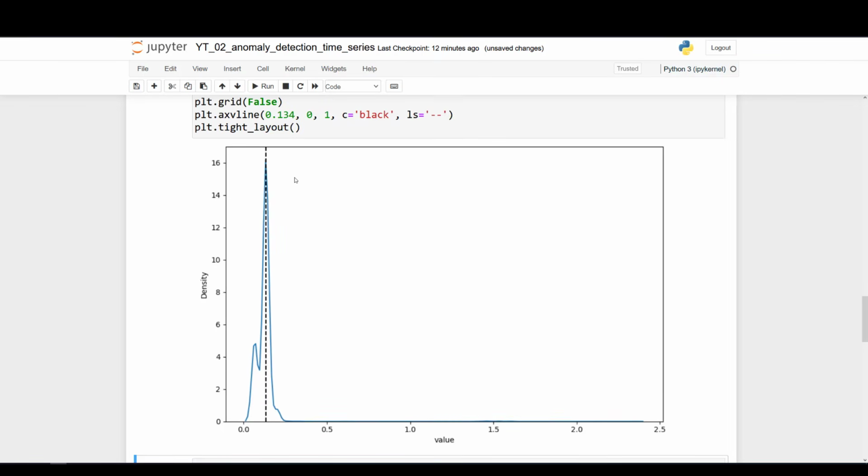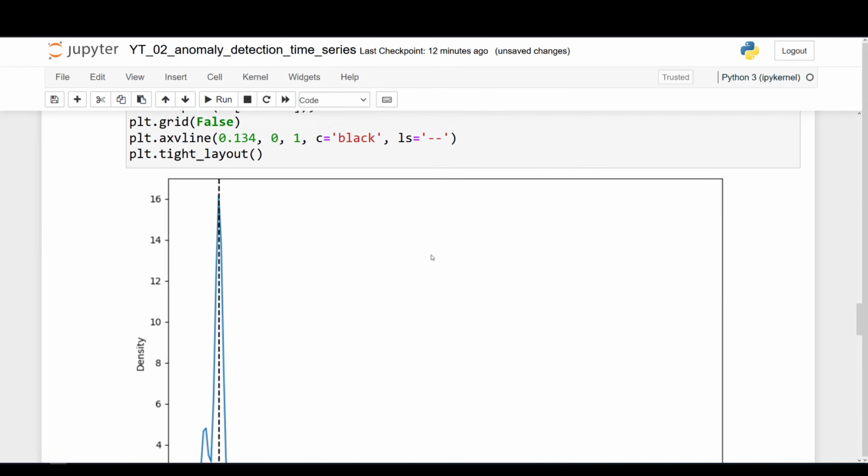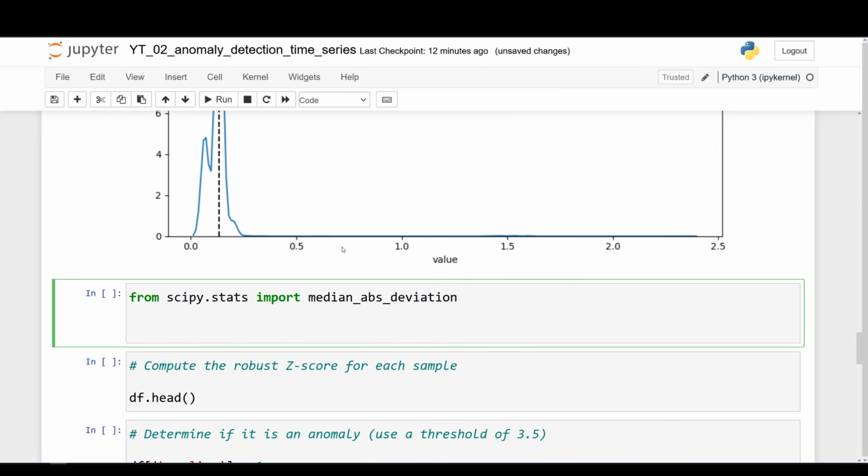So I'm really expecting the MAD not to work here very well, but that's okay. I still want to implement it for you guys so that you know how to do it. So if you ever encounter this kind of situation, you'll be able to do it, okay? So with all that in mind, let's actually implement this median absolute deviation, or like the robust z-score method actually.